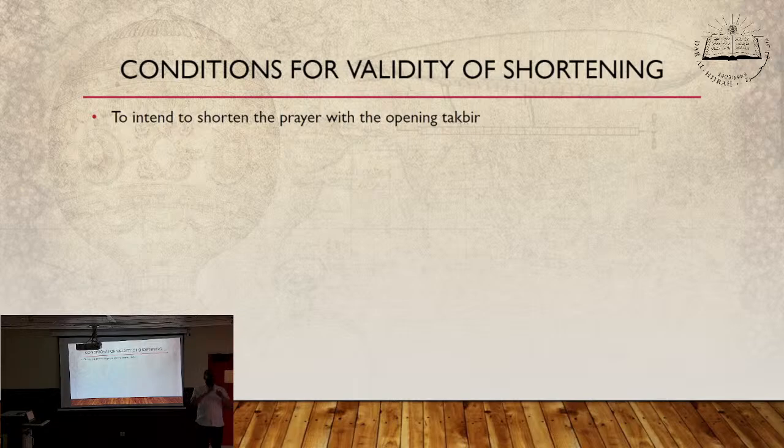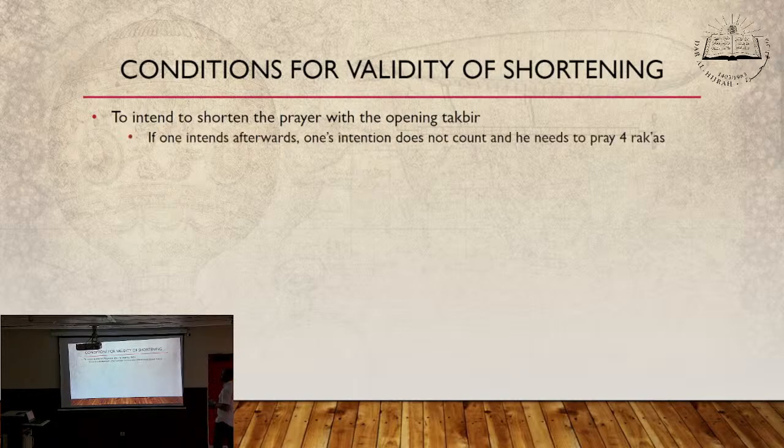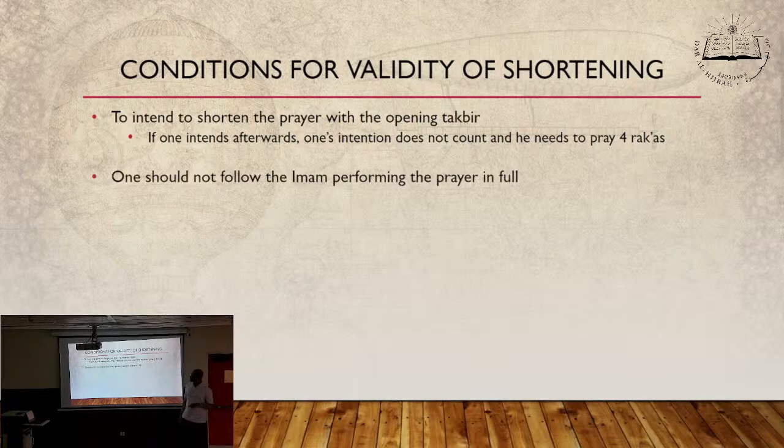Let's say I open my salah, Allahu Akbar, Bismillahir Rahmanir Rahim. I was like, I need to shorten the prayer. No, I cannot shorten the prayer. If it did not occur with the takbiratul ihram, then I cannot shorten the prayer. It's not valid. If one intends after, one's intention does not count and he needs to pray what? 4 rak'ah. That's what we just talked about.